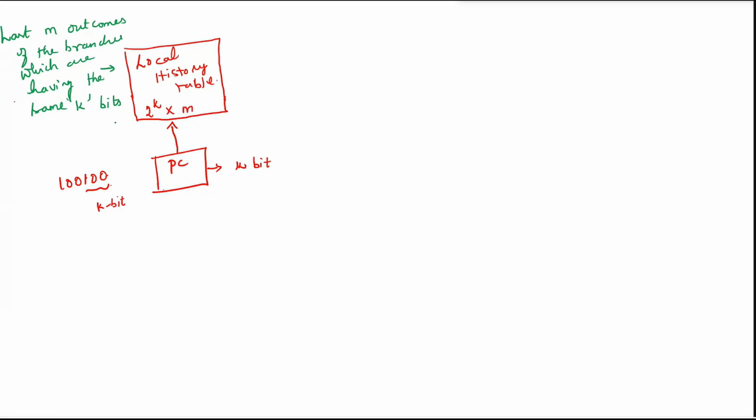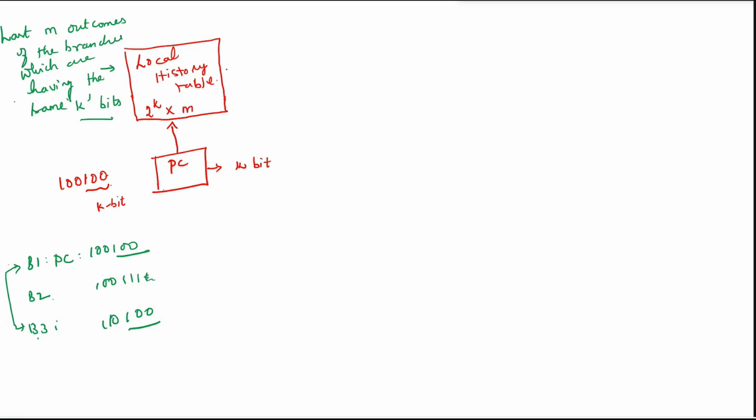So here, same k bits is something like this. Suppose we have branch 1, and so many branches will be there, and every statement will be associated with a program counter, some address, like 100, 100, 100, 111, 101, 110, 100. Assume you consider k bits, then branch predictors P1 and P3 are going to use these predictions. I mean, this correlation prediction. That's what they say: last m outcomes of the branches which are having the same k bits.